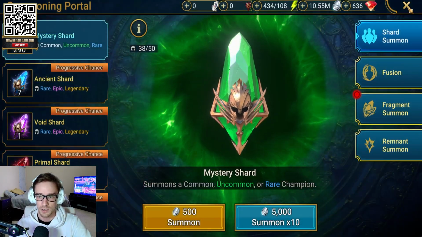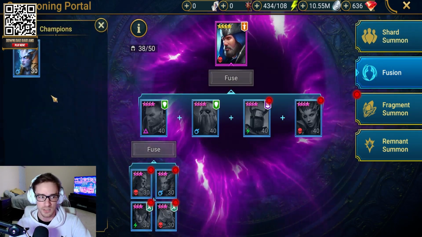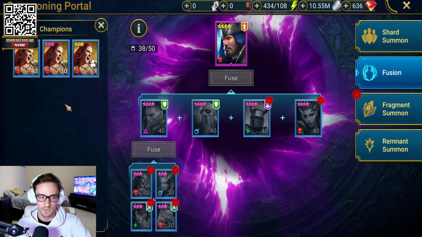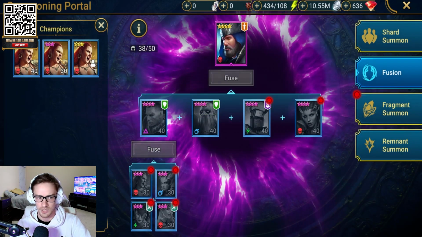Once you do that, you can come into the fusion, click on Relic Keeper, and you will feed the characters into here. Okay, so you'll go in and you just click each character individually. So we'll take this War Maiden. It's currently on my tag team arena. Okay, I gotta switch that one.